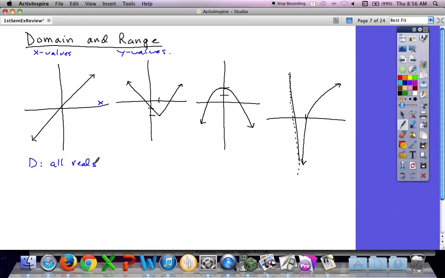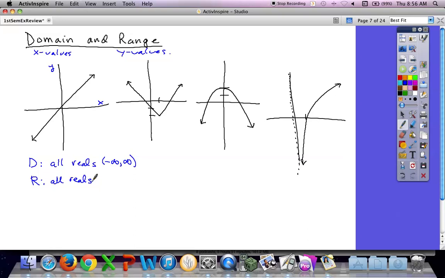One of the things that kind of bothers me is we get all these tests from all these different people, and they make them in their own way, and they use their own notation. I've seen them represent that by doing this: negative infinity to positive infinity in parentheses. And they mean all reals. Okay. What would be the range of this line, the Y values? It's all real numbers because it goes infinitely down, goes infinitely up. So range, all reals.